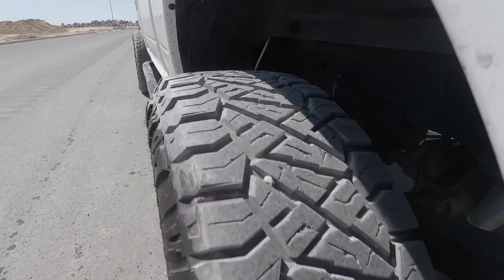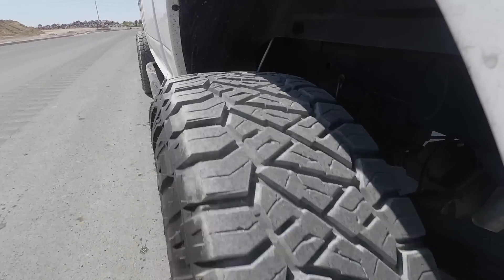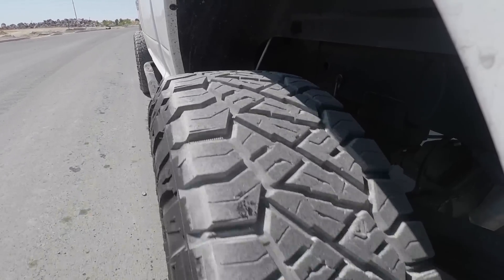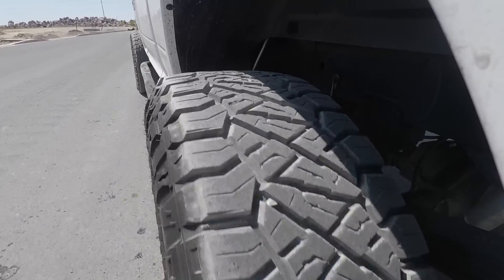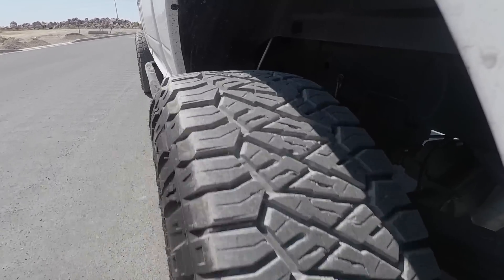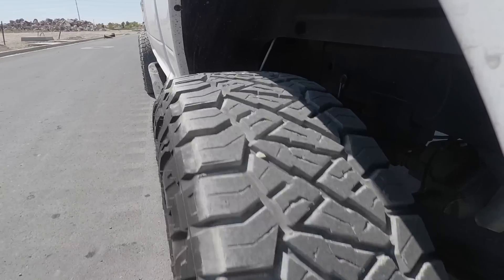The other thing with these tires is I had a tremendous amount of trouble getting them balanced. I highly suspect that's why I'm still having slight vibrations from the passenger wheel — because they just cannot get it balanced right. It's been on the Road Force machine, which puts pressure on the tire as they try to balance it and sees if the tire is out of round or if the rim is bent. I've taken it to six different locations to try to get it balanced out, and it just will not go.